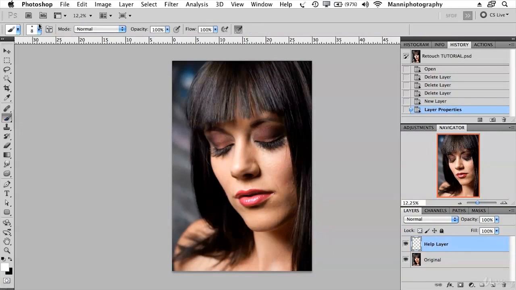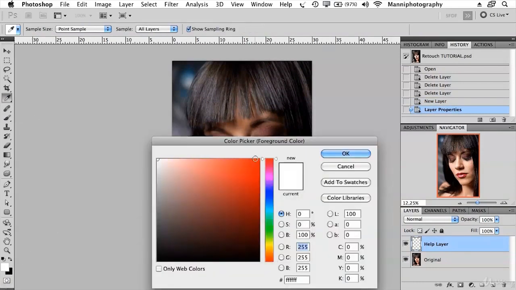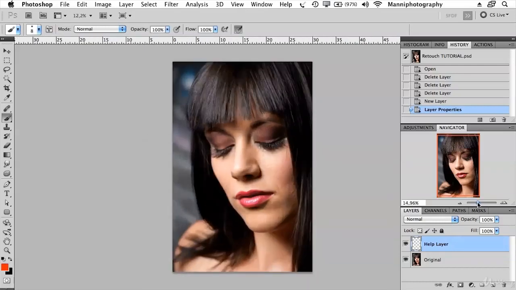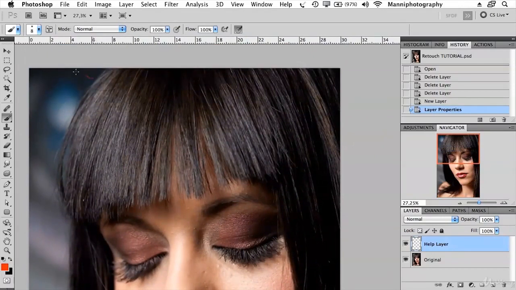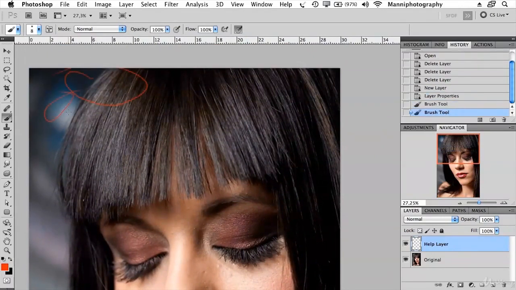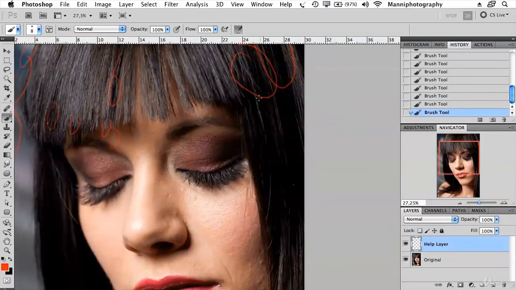I'm quickly going to select a red foreground color with my brush so we can see a nice sketch here. Zoom in a little bit, and I'm going to start really roughly. First off, I want to tackle this here, and all of these hairs, those hairs here on the side, then also over here, these small hairs. I want to tackle this, that, all of these small hairs. Basically I'm creating a help layer for myself to see what I want to retouch, and this is what already stands out when I'm zoomed out completely.